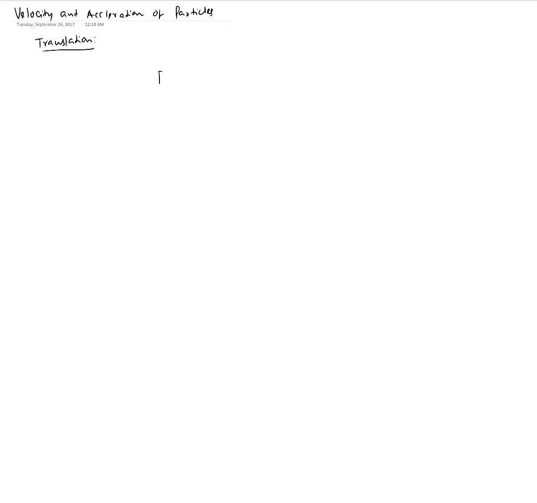So let's say I have an object, and remember now its size and shape is not important. I show it as a square or a rectangle over here, but that's not important. I could have just drawn it as a particle as well. Let's say initially it's over here, and after delta t amount of time it has moved, let's say by delta x distance. So it has moved in delta t amount of time from point P to, let's say, point P prime. And it does have some mass.